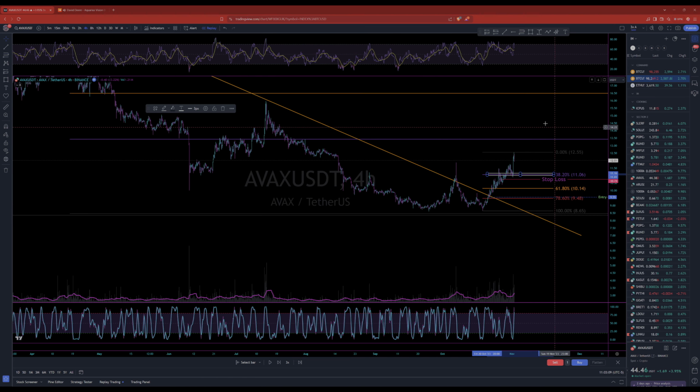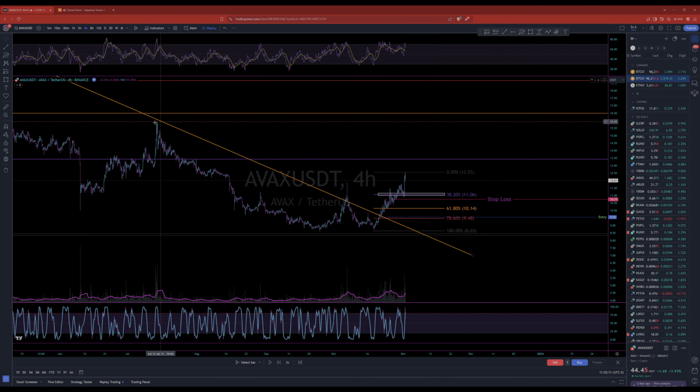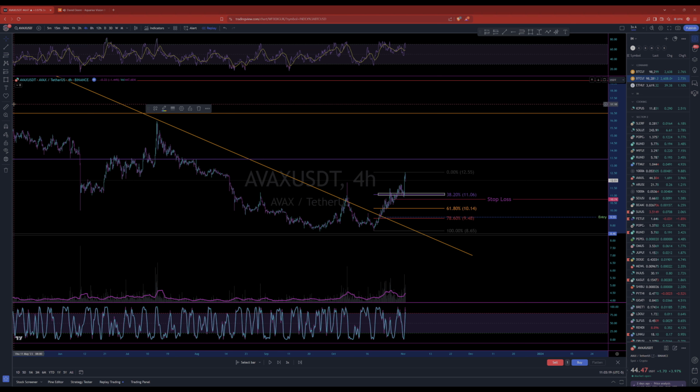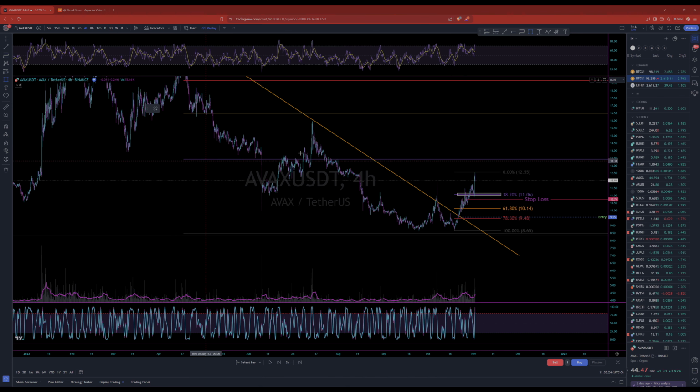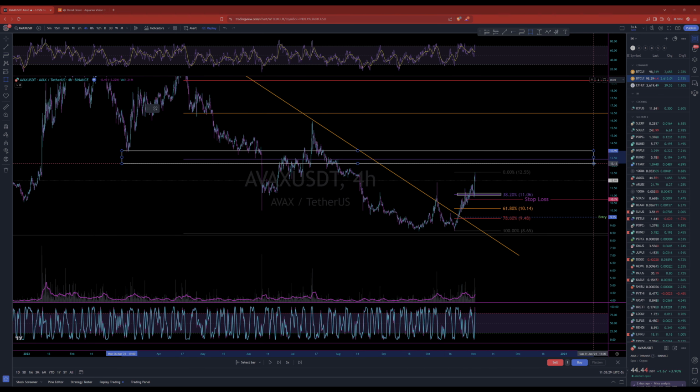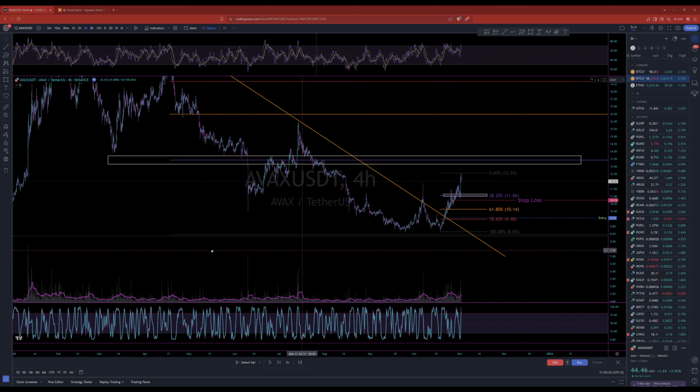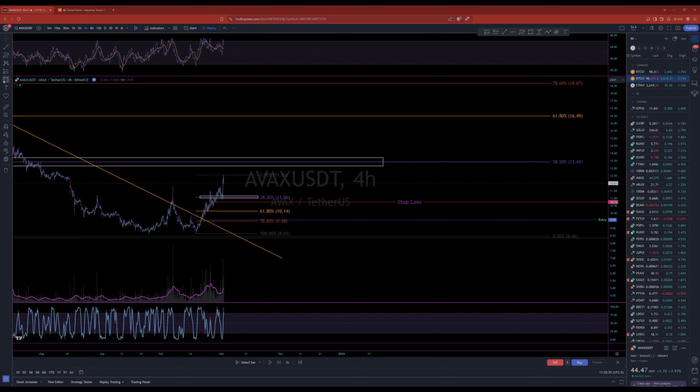And now we're going to identify our next local hot zone. So this is a zone that we should pay attention to. Yep, we should pay attention around here for our move, and if we do hit that, look at what our profit would have been from a scalp. 40%.